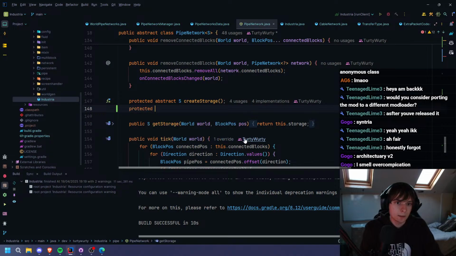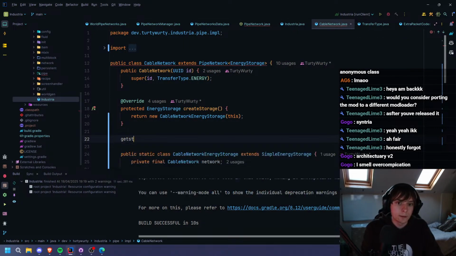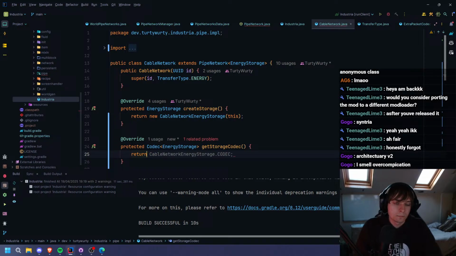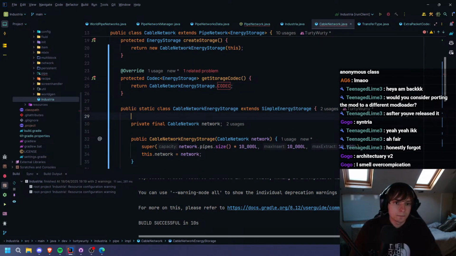So I can do a protected abstract codec of S, get storage codec, and then I can just override get storage codec, right, and then return that.